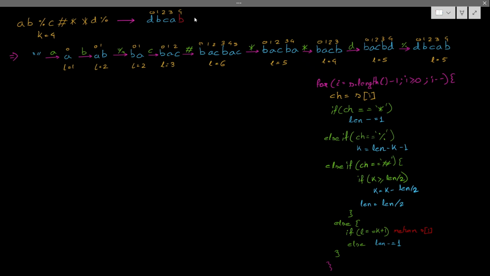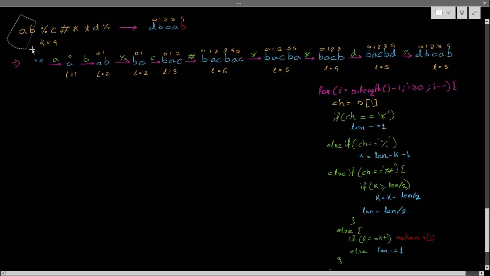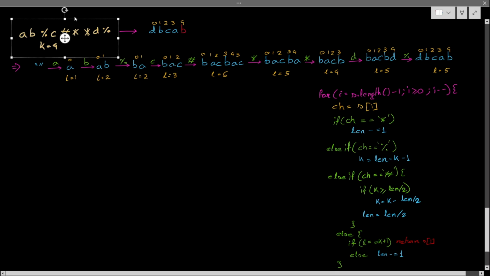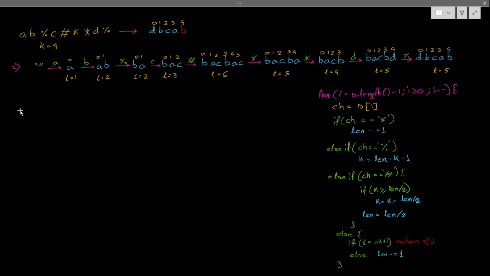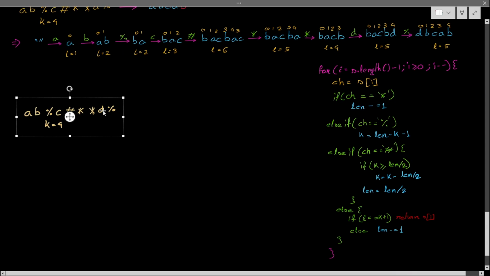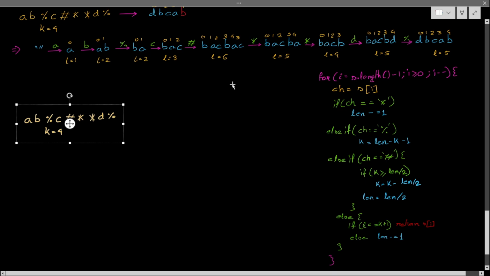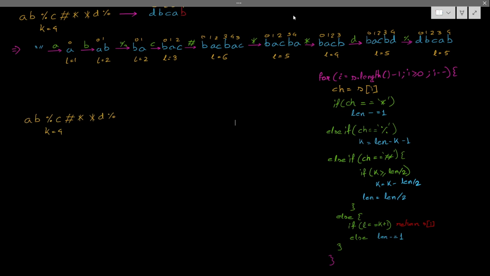Let's bring our example here in the middle of the screen. Copy and paste. Okay, fine. See, right now I know what my length is. Initially length is 5. From here I can calculate the length. Then my k is 4. Let's start iterating. Right side modulo: when I receive modulo, I'll rearrange the k. So k becomes 4 minus 4 minus 1, it will directly give me 0.